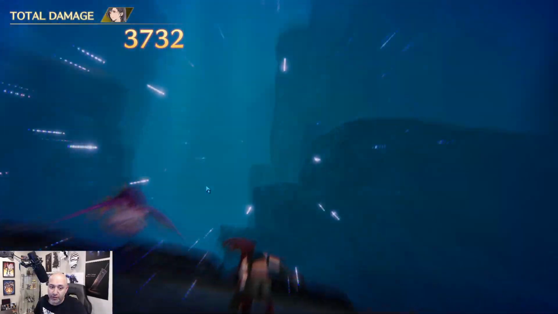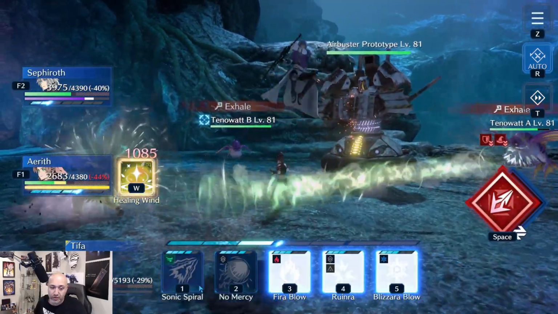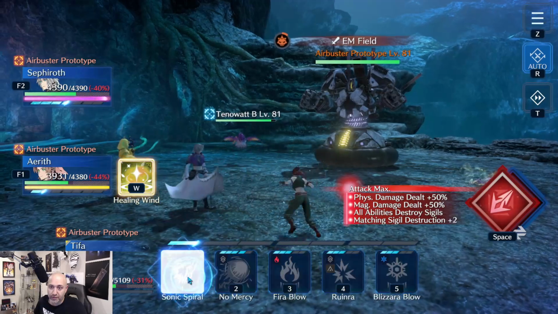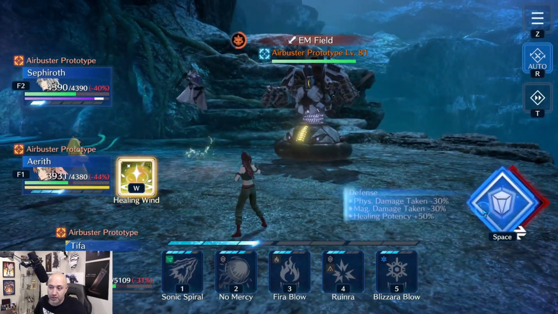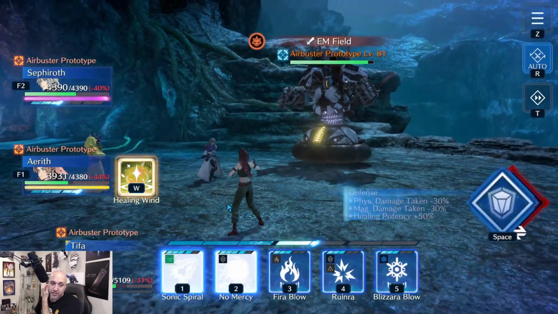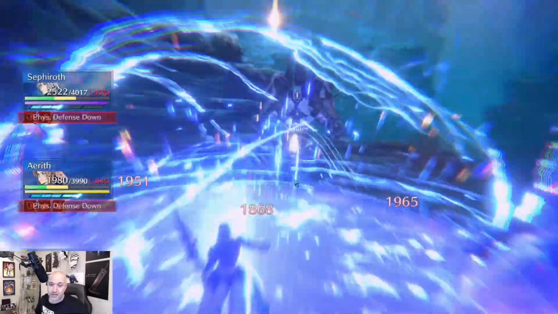These adds are annoying, so just try to get them done as quick as you can. Move over to this one. Okay, get ready for the first EM field. Heal through this. We can just DPS for a little bit for now. And then let this thing just naturally progress. Okay, here we go. So, EM field. There's going to be a stun somewhere, most likely.